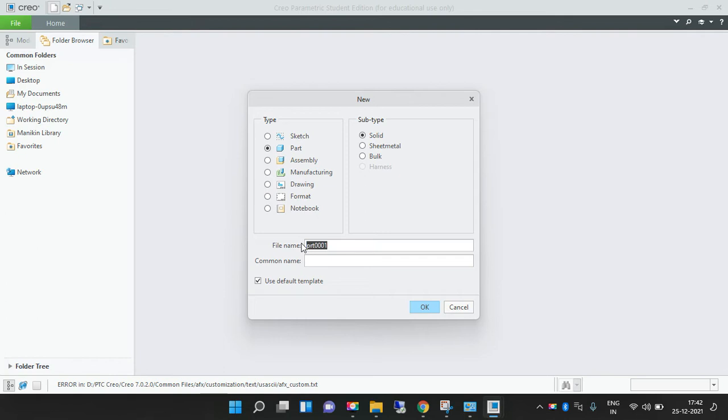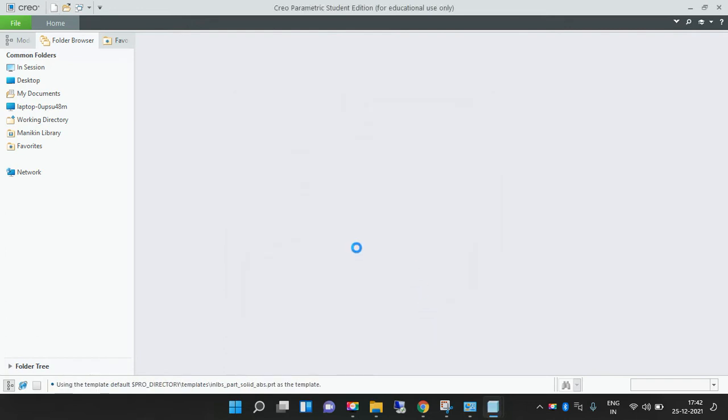I will put here test 1 or initial trial model. Then tick use default template. Then it will say illegal characters in input. So if you have to give a long name, use an underscore rather than a dash. Okay, now it's fine.